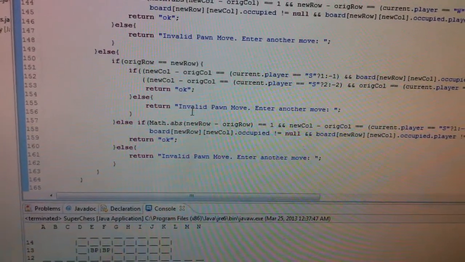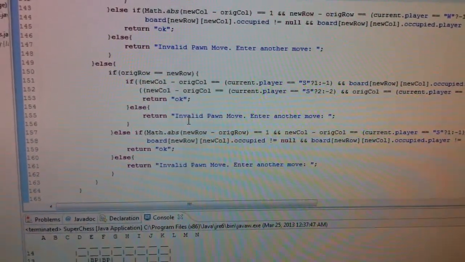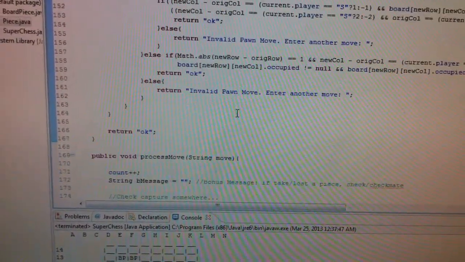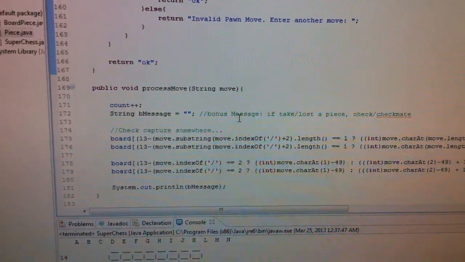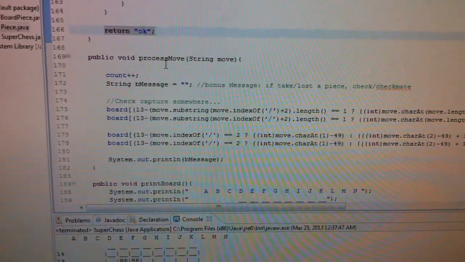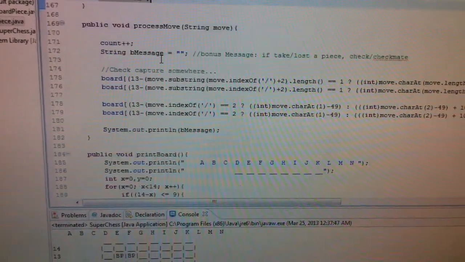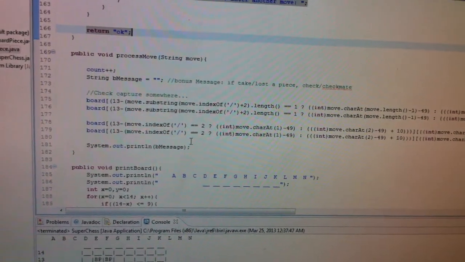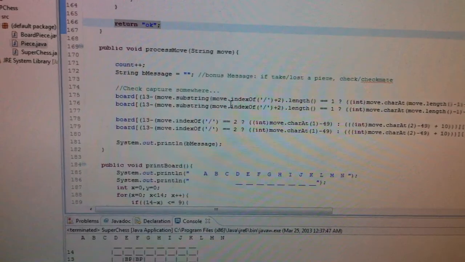And then I do the same for silver or gold. Again, those are moving left and right, so the rules are basically the same, but they're kind of inverted. You got to invert the columns and the rows, basically. And that is all I have for the validation. Assuming everything's okay, it's a valid move, I return okay. So then it processes the move, and this actually moves my pieces. So I update my board, I move the piece to the new location, and I remove it from the old location, and then I update my board.